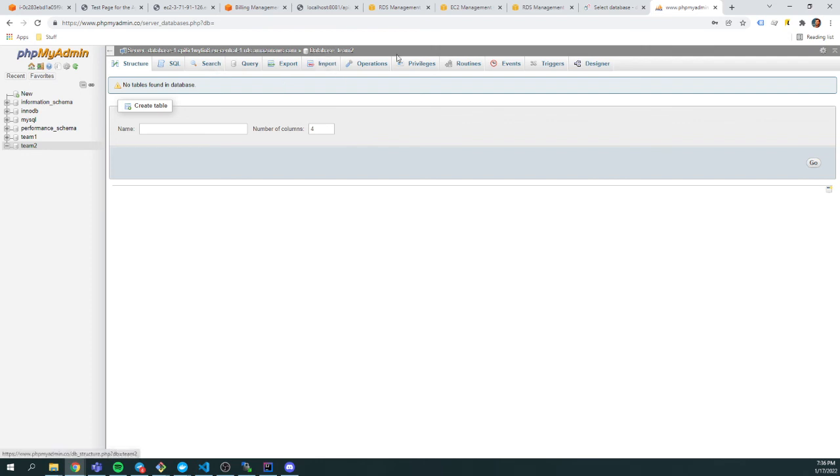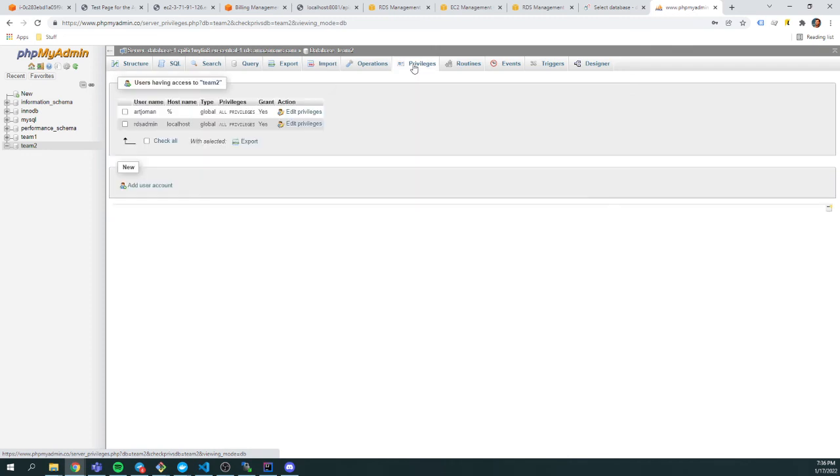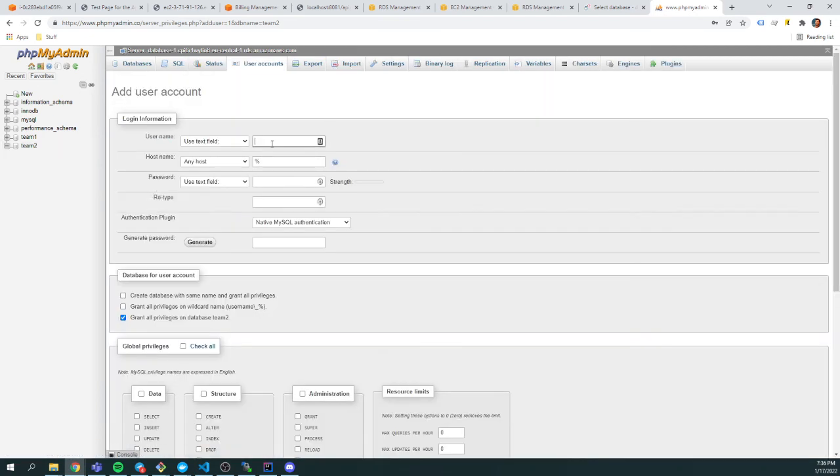So inside the database, you go to the privileges, you create an application user, because it is bad practice to use the admin user to connect. Instead, you are creating a new user account. Let it be, let's say, team2 for the database team2. Usually you provide access to one specific database.